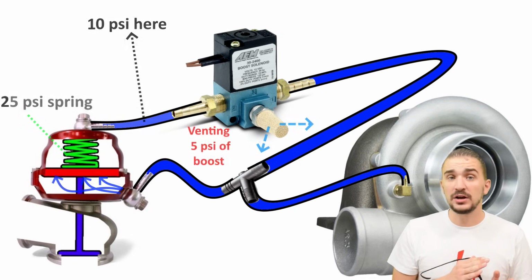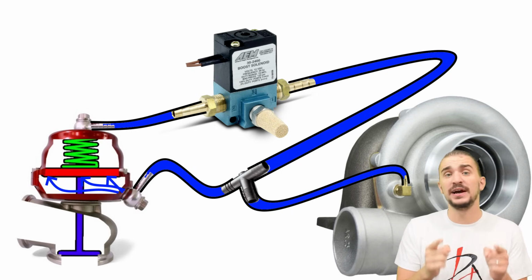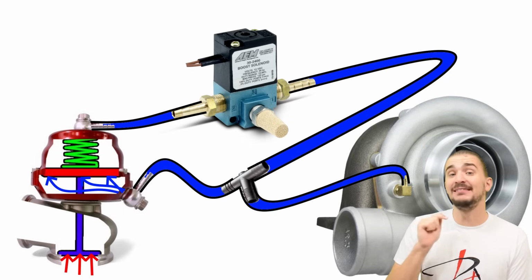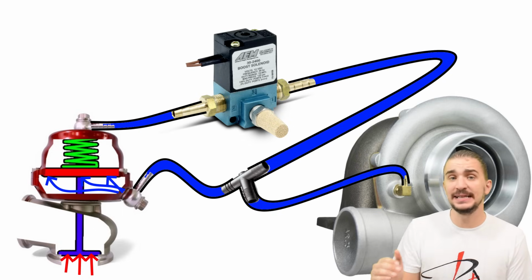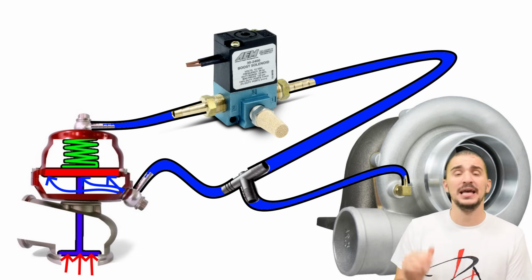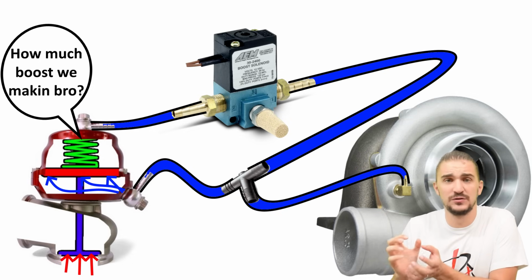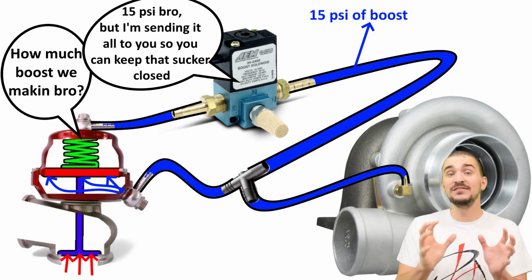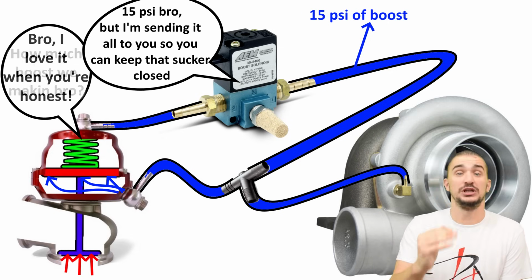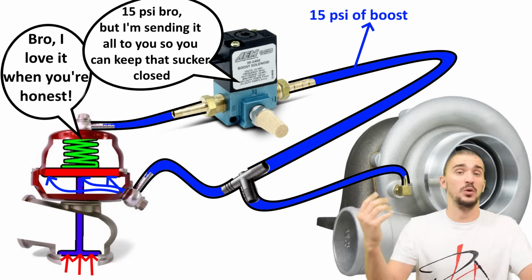Now making the spring stronger is better than lying to the spring, because the spring isn't just fighting against boost pressure, it's also fighting against exhaust gases pushing on the wastegate trying to open it. This is often why lying to the spring isn't able to prevent the combination of exhaust gases and boost pressure from slightly opening the wastegate before you want that to happen. When you make the spring stronger, you aren't just reducing the forces trying to open it. You're in fact actively countering them, which ensures that the spring doesn't open at all until boost pressure is actually reached. And of course, this noticeably improves turbo spool up and makes the turbo more responsive.